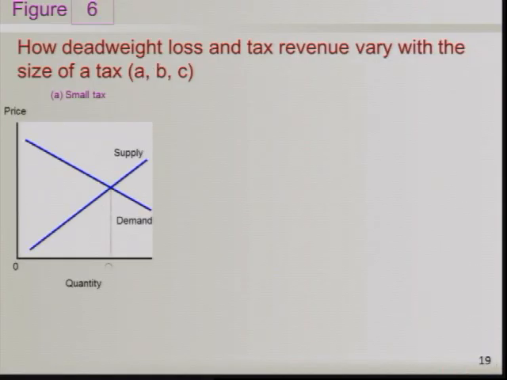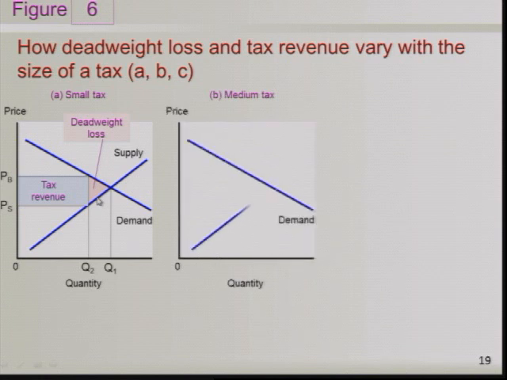On figure 6, we've got 3 panels here, A, B, and C. We've got a small tax, a medium-sized tax, and then a large tax. So here's our small tax. As y'all know, here's equilibrium before the tax. Here is the tax wedge and the quantity that's sold after the tax at Q2, the price that buyers pay, and the price that sellers receive. Here's the price of the tax. That's price times quantity is revenue. Okay, so there's the tax revenue. As y'all know, that triangle represents the deadweight loss.